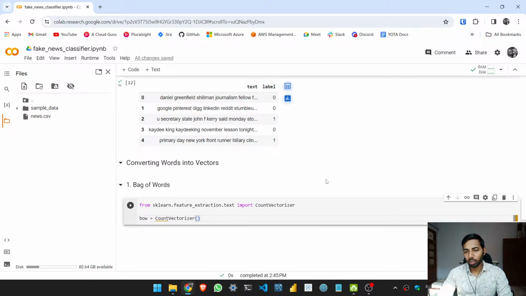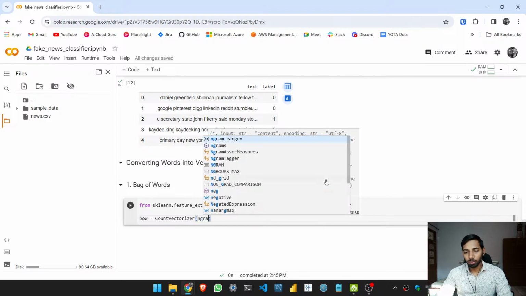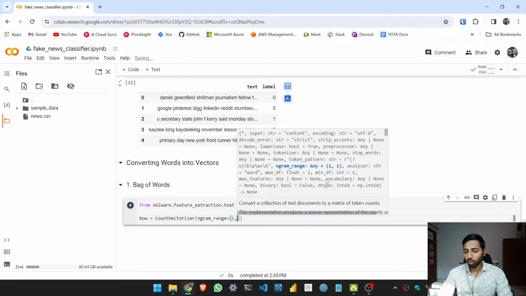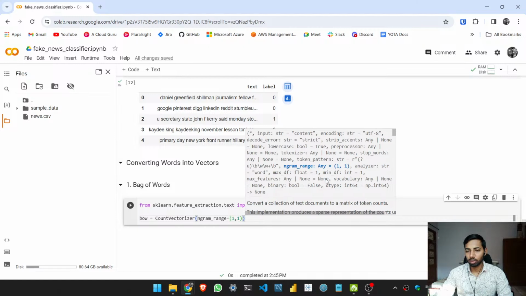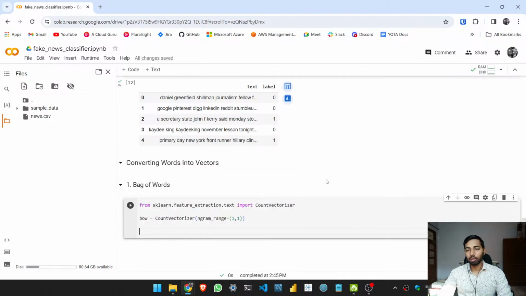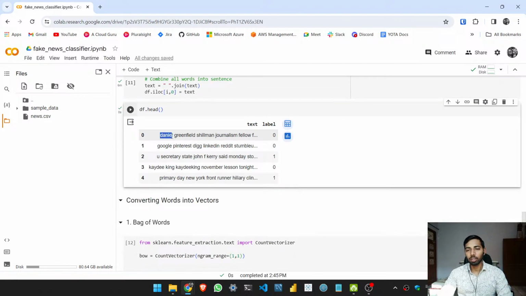And here, for the initial value, I will give ngram_range from (1, 1). So for our first case, we will take just a single word.